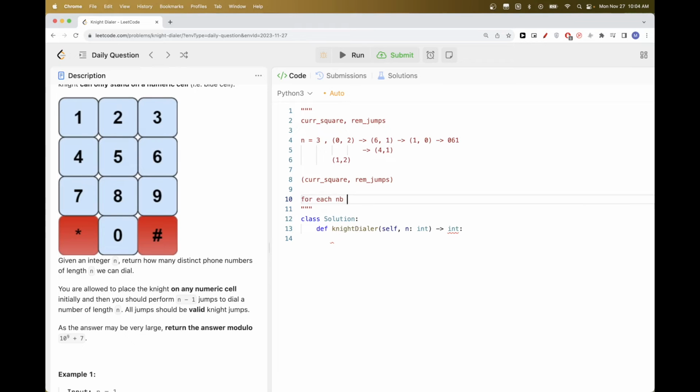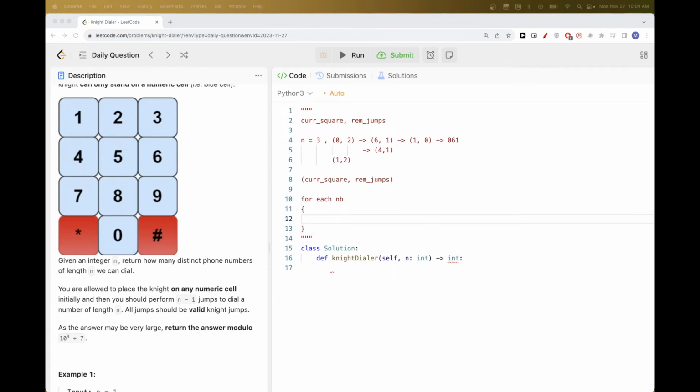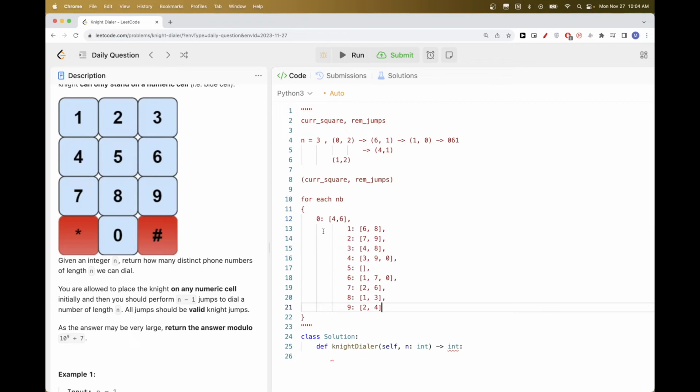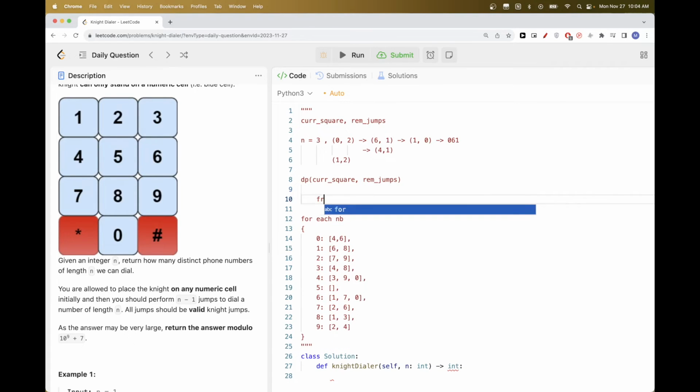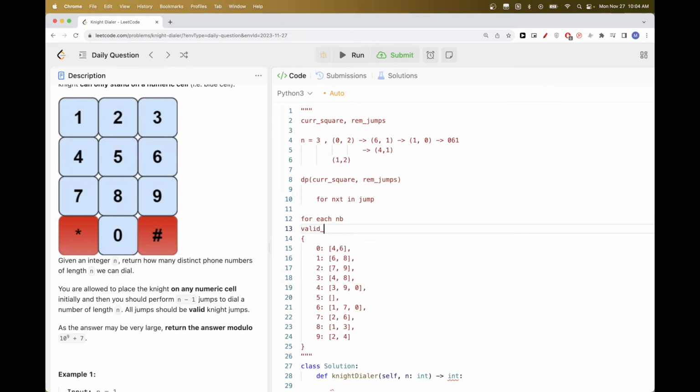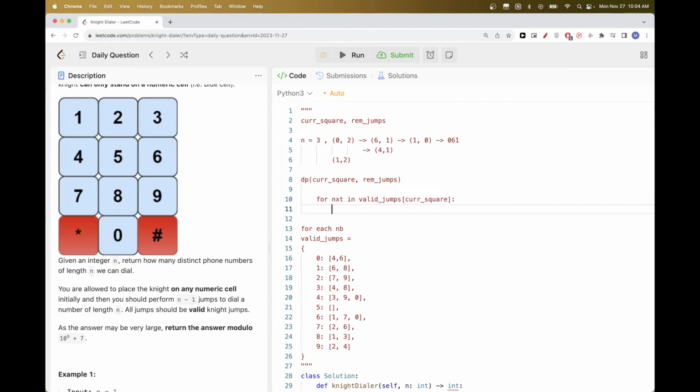And so let's just have a map with this. Let me just copy it over. That says for each number, what are the valid places you can go to. And now, let's call this DP, then for each number, we just need to get the next squares we can go to. Basically, let's call this valid jumps. Then we can just check the valid jumps for that current square and go to those. And of course, from that next one, we need to decrement the remaining jumps by 1, right? Because we just utilized 1. And that's pretty much it.